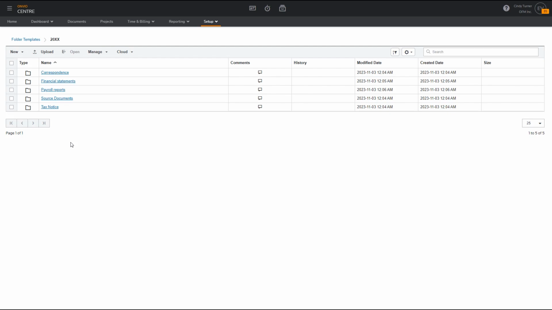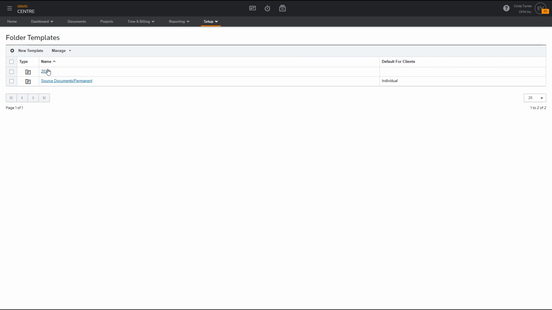If you want a folder where you could store all of their financial statements or tax notices, you could create those subfolders in folder templates. By creating the folder template, you could then apply or assign them to multiple clients in Onvio. So that's one structure that you could create.